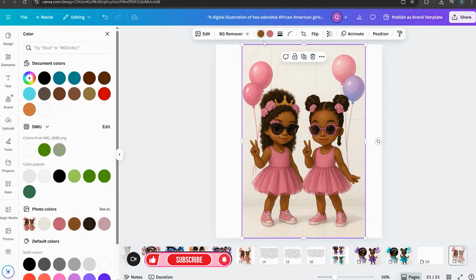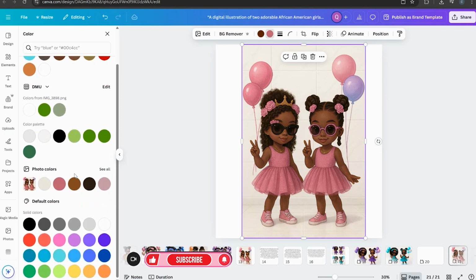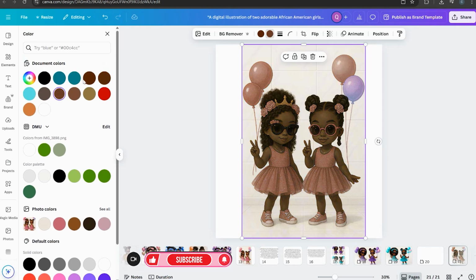So what I want to do is, again, I want to change the skin tone, so I'm able to do that. And let's see how it comes out if I change the color. So I don't like the skin tone with this color. So sometimes what I'll do is I'll change the image first, meaning the color, and then I'll go in and change the skin tone. Oops, hold on. Because sometimes that makes a difference on how the image comes out.